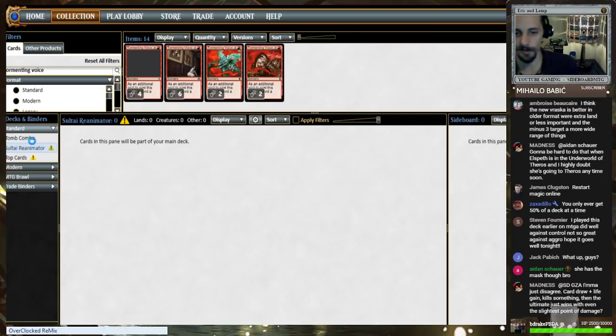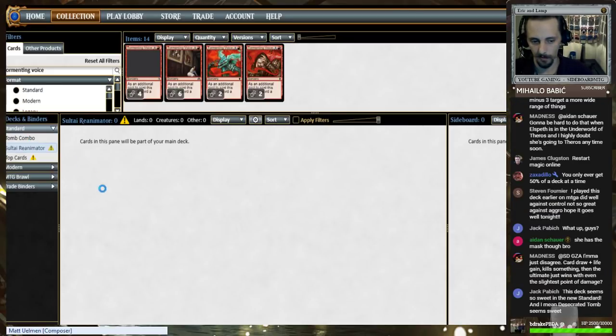You just disagree? Card draw plus life. Kill something, and then the ultimate just wins with even the slightest point of damage. I agree. I think that it's awesome.